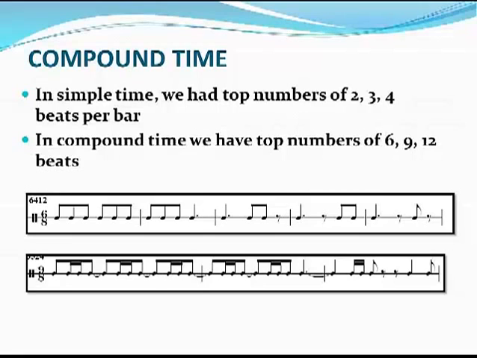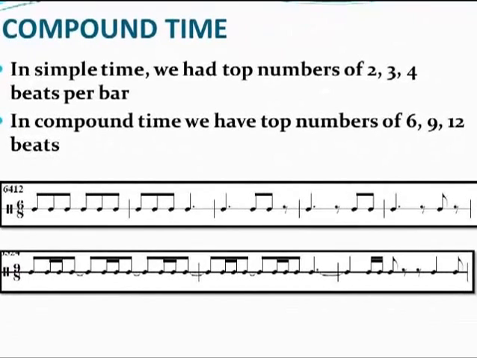Nine-eight is compound triple time. Let's group together our 9/8 measure. Our first group, we have an eighth note, 2 16th notes, and an eighth note. That gives us our first unit beat. Our second unit beat is the same grouping of notes as well as the third unit beat.